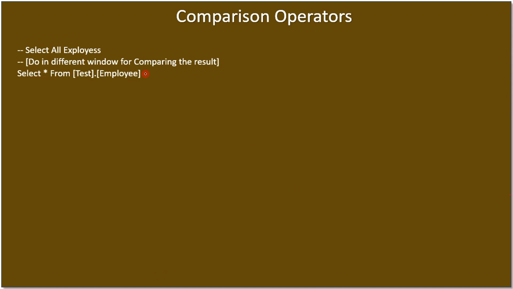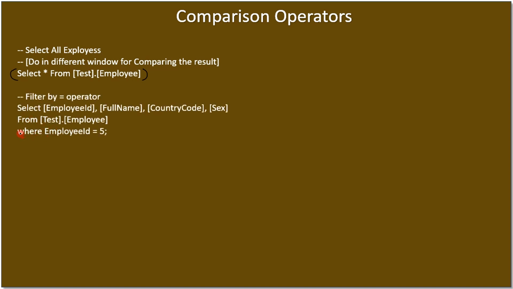So here, if you see in this first query, we are just selecting all the records from the employee table. Then here we are using the where condition. The column list filters what columns to display. Star means all columns, and you can filter the columns by specifying the column list. Then using the where condition, you can specify the records. Here we are asking to select 4 columns from test.employee.